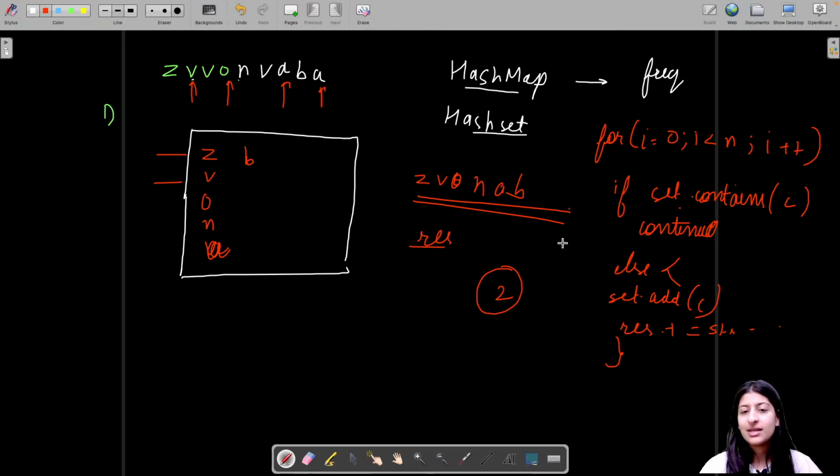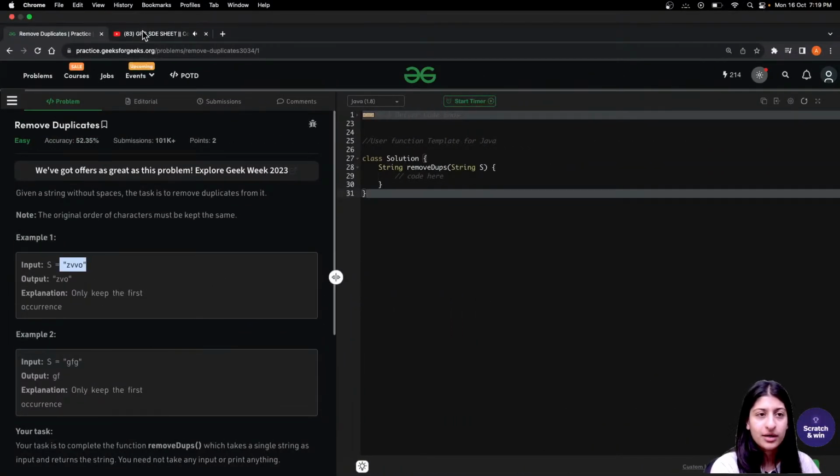You see that we are using an extra space of maximum big O of n when all the characters are distinct. In that case, the hash set is going to take big O of n space complexity, and for the time complexity, you are iterating over the entire string once. Then you are taking decisions. If the set contains it, you don't do anything because we do not want to include it in your answer. And if it does not contain it, you add it into your set, and then you also add it to your resultant string. That's all about this problem. Let's move to the code and solve it.